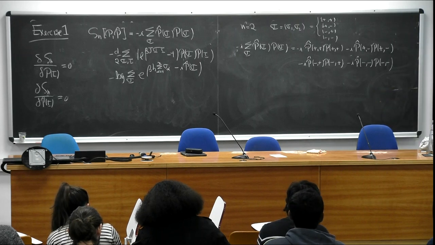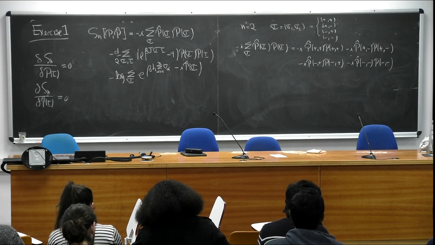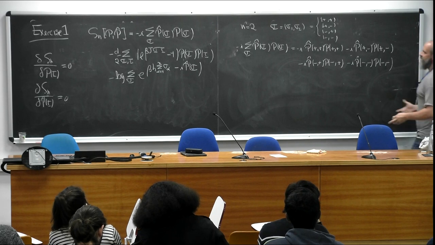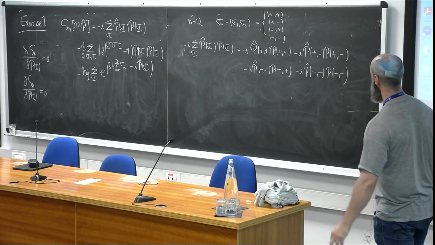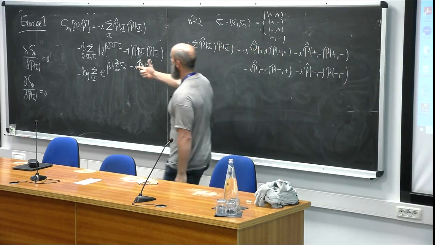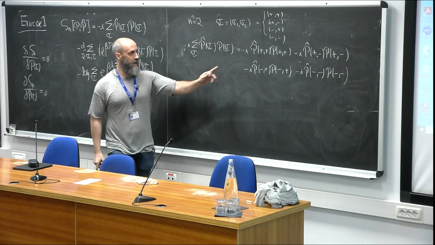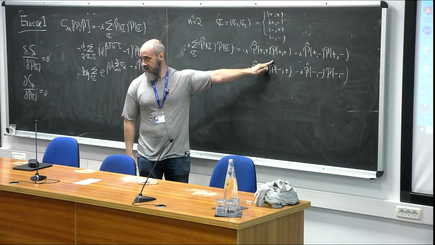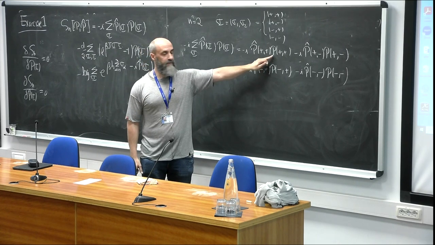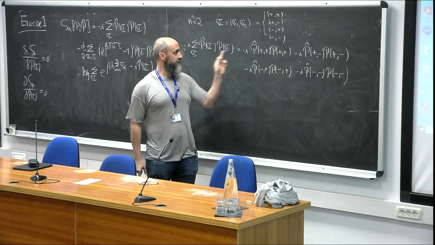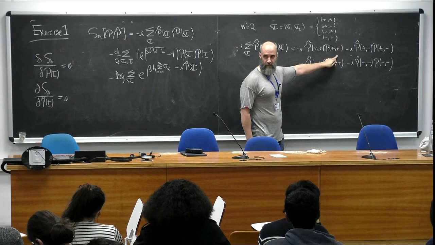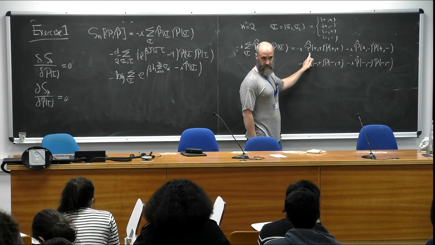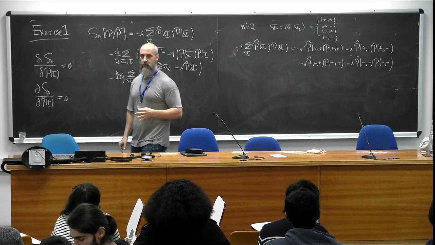All right? So what I'm doing is in this calculus of variations, but again, it's not really a calculus of variations because the variables take a finite number of values, but anyway, I'm just abusing language here. What I'm doing is, I look at how this function S depends on the possible values these two functions take. I take one of them, for instance p plus plus, and I look at how this function varies when I change p plus plus. And I do the same thing for all possible values of this function. So how is this encapsulated in notation?